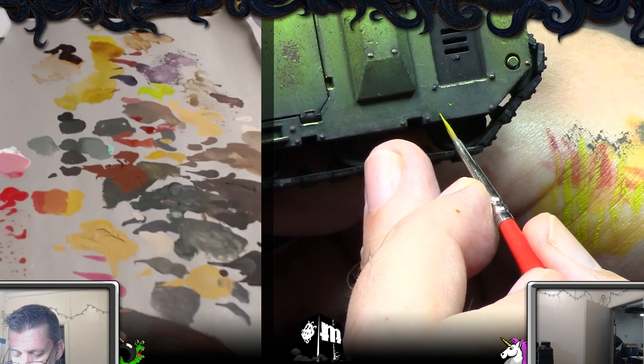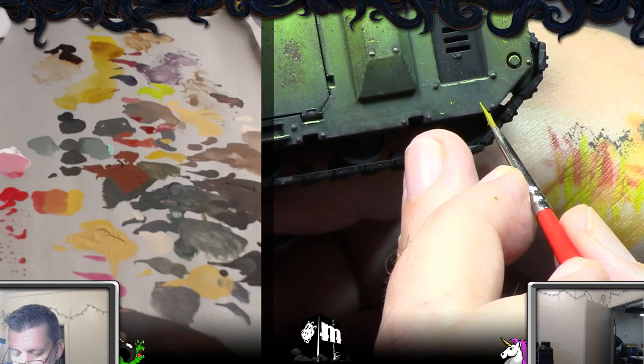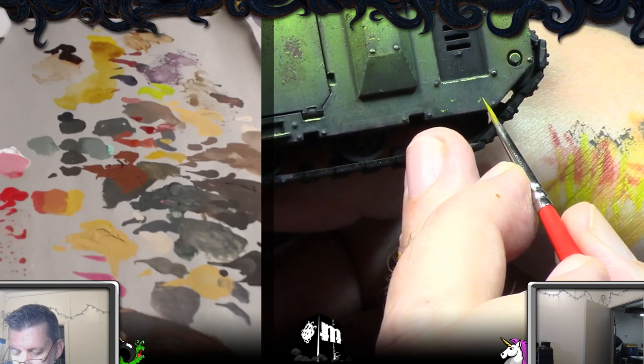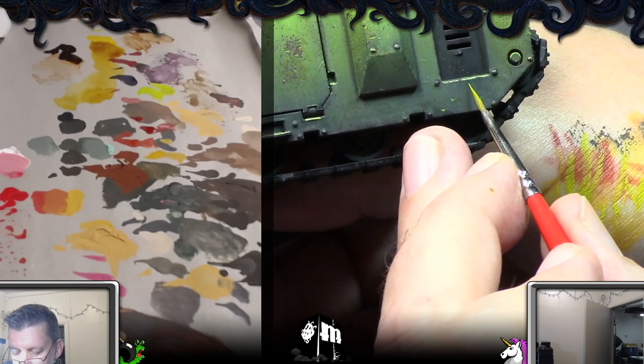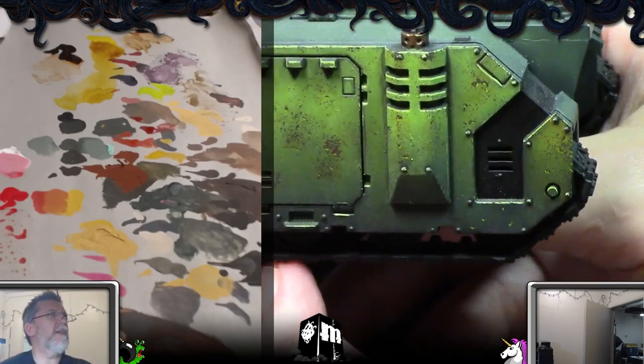I can come in and kind of add in a little bit of stippling and texture just to break up that area, and it gives it that same dimension.